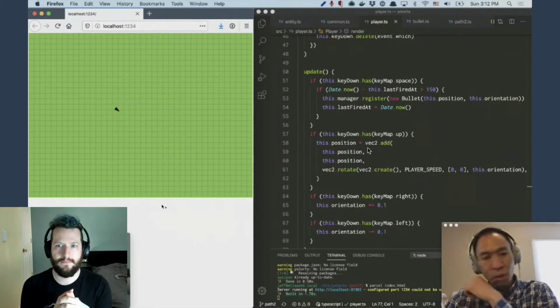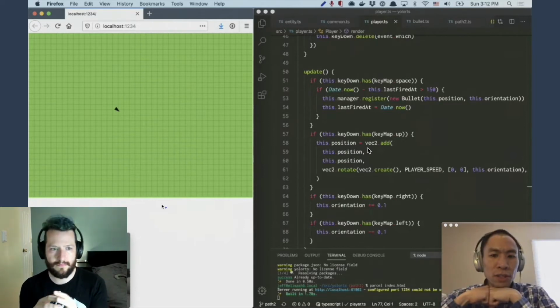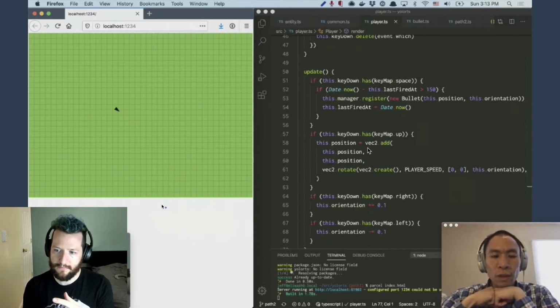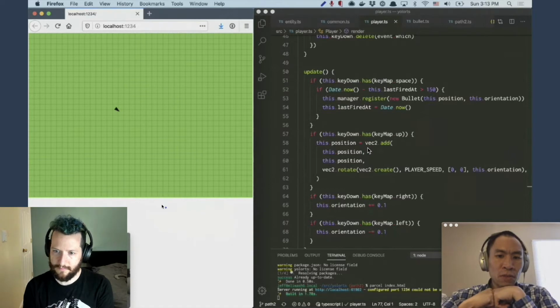So we're thinking for the agenda for today, there's a couple different directions we can go. One is that if we can shoot bullets, maybe we want the bullets to hit things, right? That's one thing we can do. The other thing we could think about is we have this really nice tile grid for our playfield, and we could start to vary it up and actually at least change it visually.